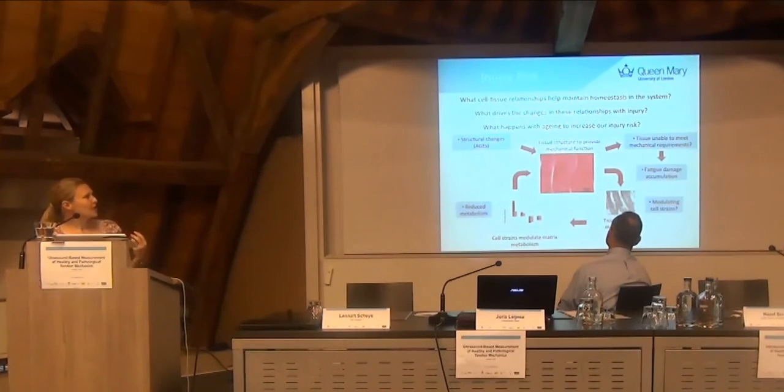But we've got those changes, and maybe problems with the tissue being unable to meet its mechanical need. I'm not sure why, but it might be that we're seeing fatigue damage accumulation. I want to have a little bit of a look at that. Also, there might be issues with cell strains.